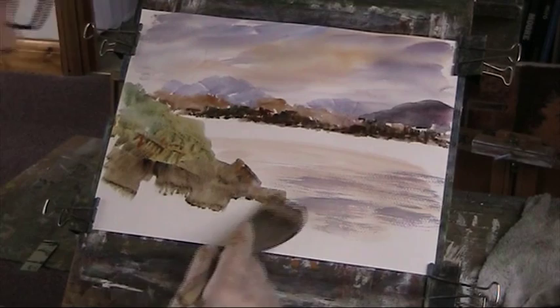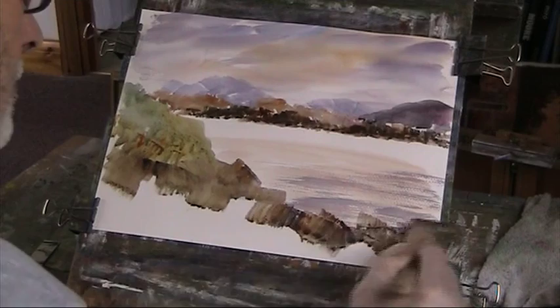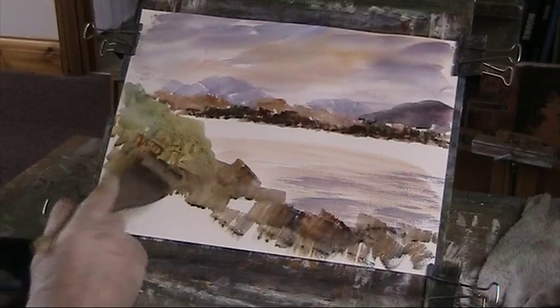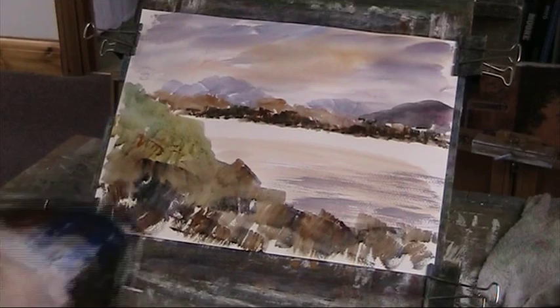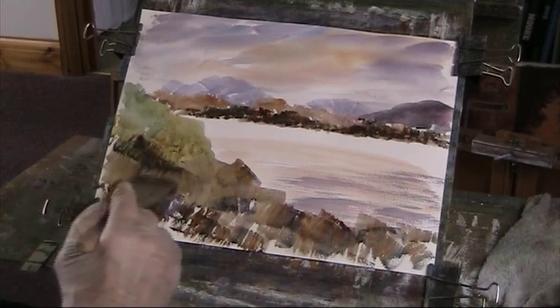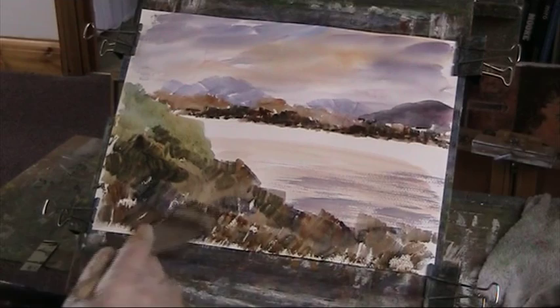Put some hair sticking out of the brush. This is where we're going to have some fun with the plastic card. Nice warm rich colours in this foreground. Don't forget the greens. Get nice red colours in here. And then some pure red.